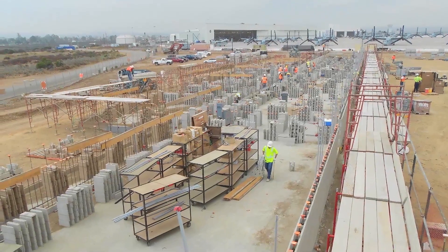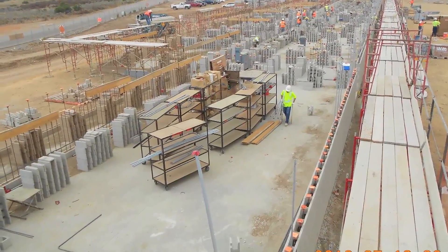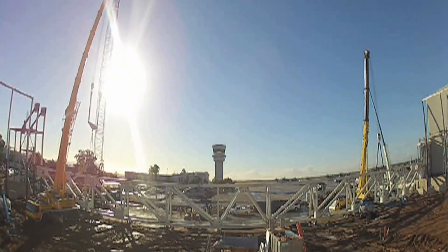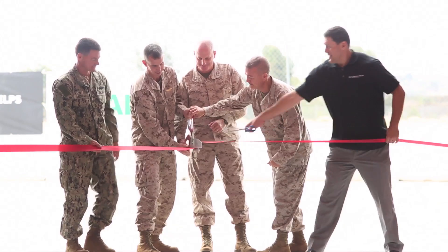It's the largest construction contract ever for Miramar, on a flight line that doesn't look much different than it did when the Navy stood the hangars up in 1978. Yet when the Hangar 4 addition is done in October, the project will be finished a year ahead of schedule, meaning that it went much smoother than the attempt to cut the ribbon with the big scissors.